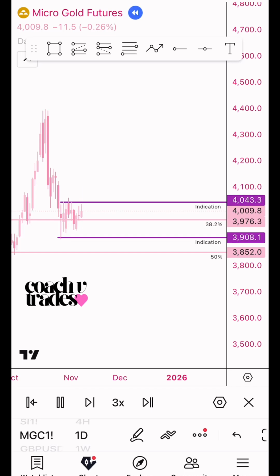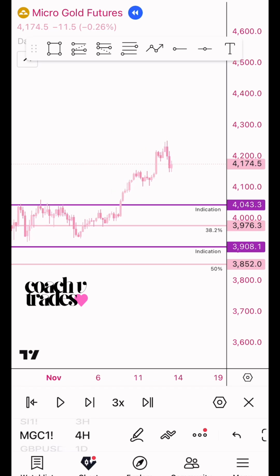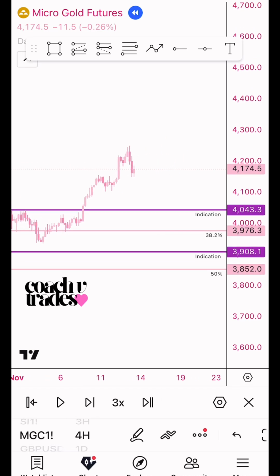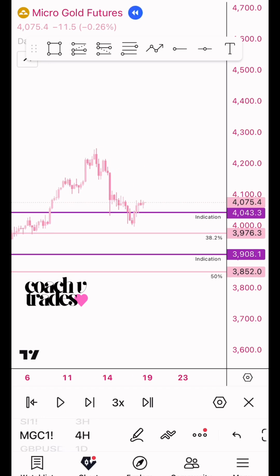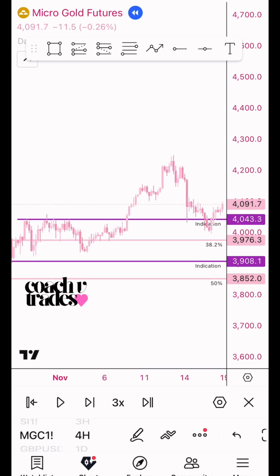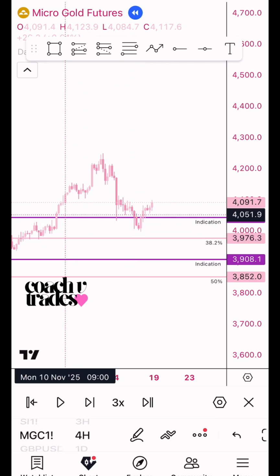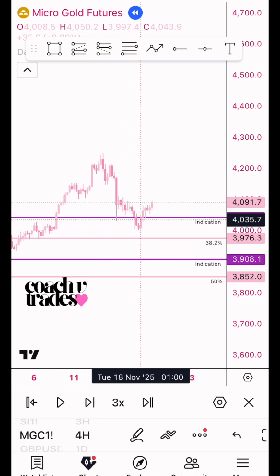We played the market. And what did we do? We ended up breaking above the indication. If we go down to the 4-hour, we broke above the indication, okay? Now, a lot of people like to wait for the pullback or the retest of the indication because it kind of solidifies like, hey, this is where we at. We're not going no lower than this. So as you can see, the market broke out. It broke the indication. It actually came back down and retested. Like you could have entered at the break or you could wait for the retest, okay?